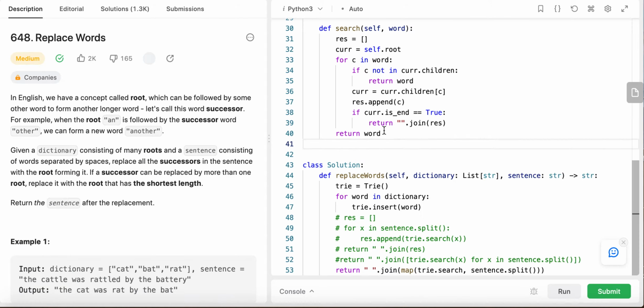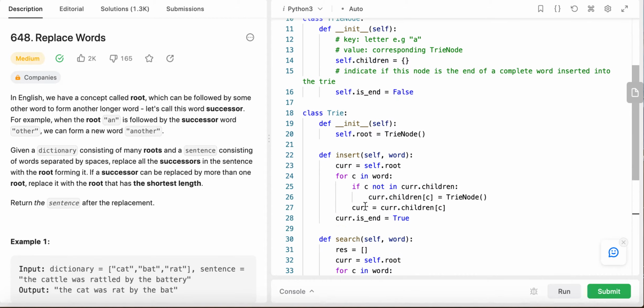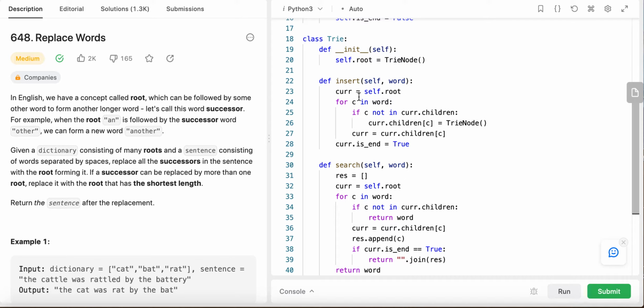So now let's take a look at this solution to see if we can further optimize it a little bit. Let's go over this solution one more time. We define a trie node, and it has children, and it has a variable that indicates the end of a complete word. Insert into the trie, we do the standard implementation of insert, one character at a time.